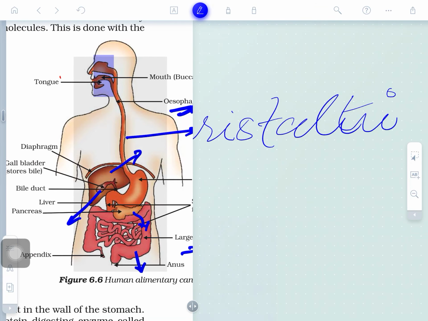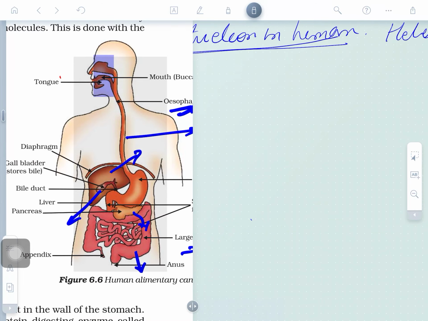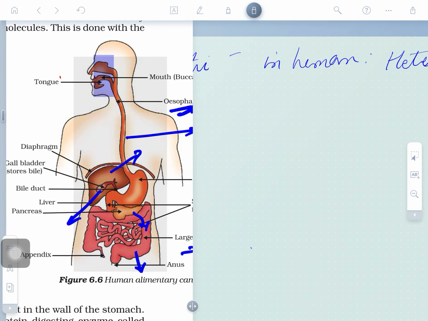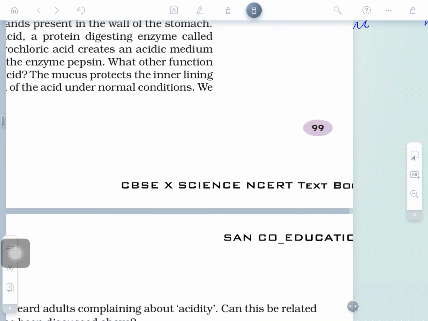Peristaltic movement is there, okay? Peristaltic movement. So this also needs to be explained here. When you are explaining the human digestive system, certain things you always have to remember. The peristaltic movements are there. How can we explain the peristaltic movement? The simple way peristaltic movement can be explained.